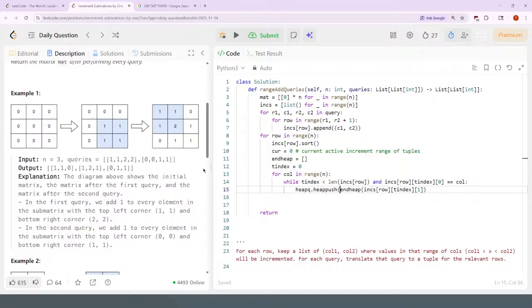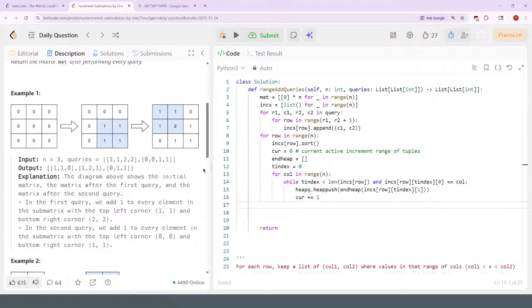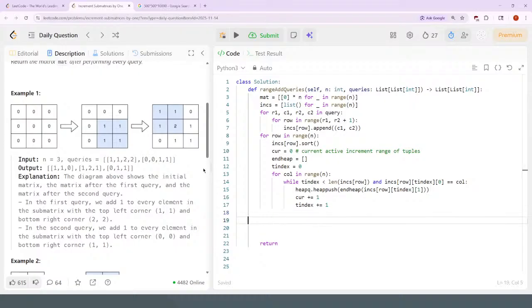Heap push. Increment the current number of active tuples, increment the index. Yeah, and then that'll give me my current number of actives, which should be how much I put into the matrix at this position.